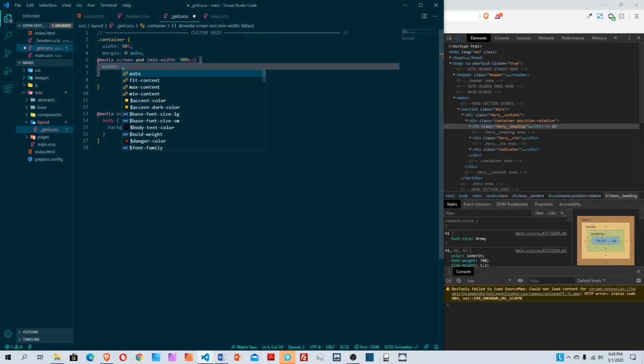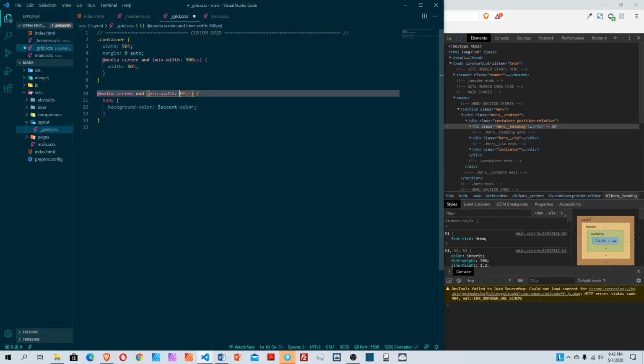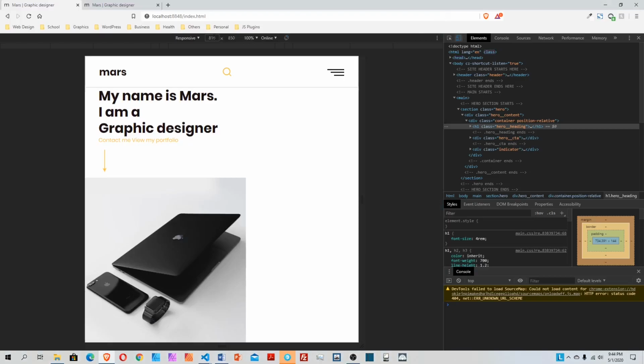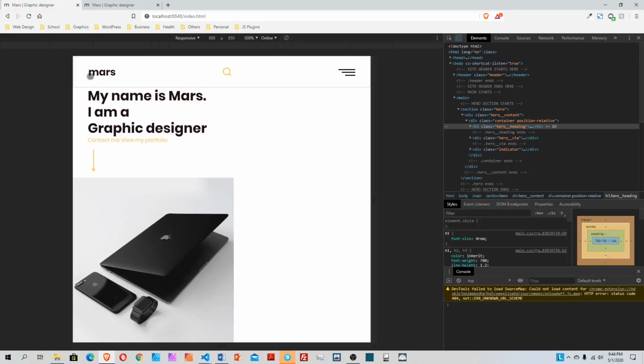Right here with SASS, I can just say width 80% of the container. I save it. Let me leave this at 900. You can see the changes. Now we are at like 800, but watch what happens when we shift. Watch again. See?